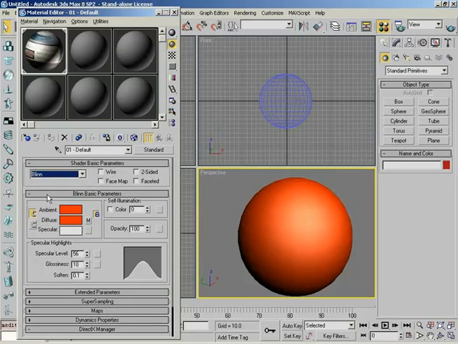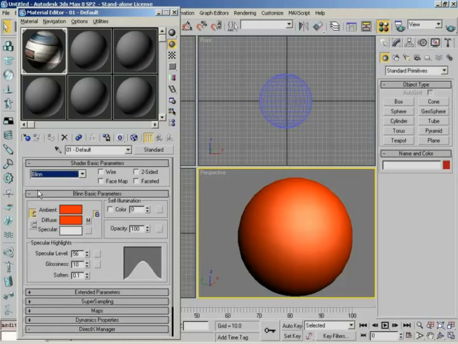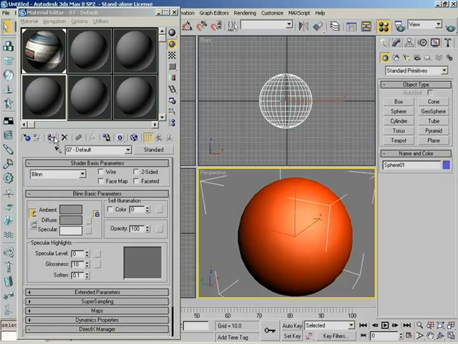Now, because we have this set to blend, you'll notice we have some basic parameters for blend. As a rapid example, if I switch to anisotropic, notice this changes to anisotropic basic parameters. These are the parameters that pertain to the shader you have selected. So for now, I'm going to leave this on blend as our standard shader. And let me grab a fresh material slot, something that we haven't edited or played with too much, and we'll assign this to our given object over here just as we mess around.